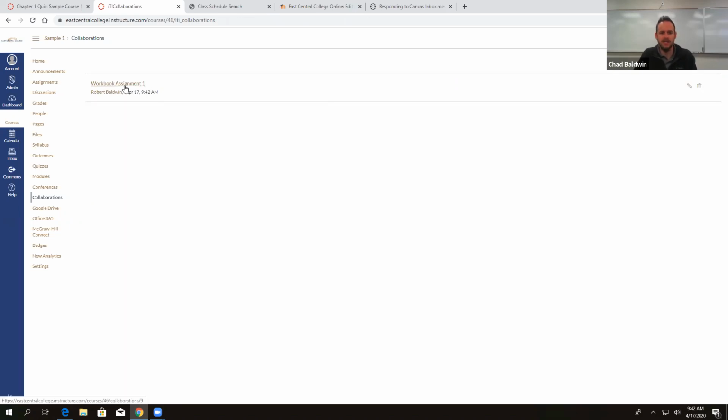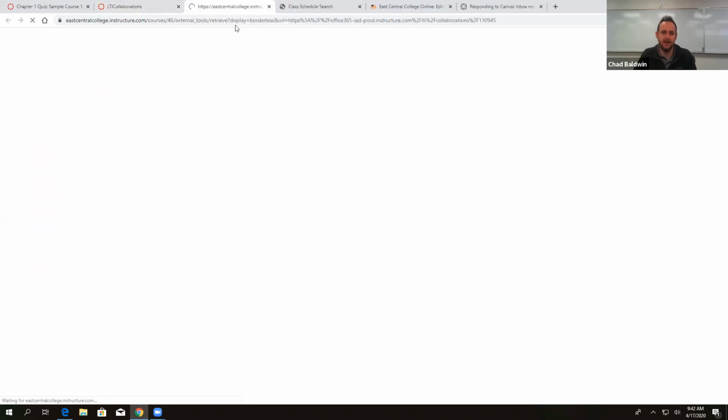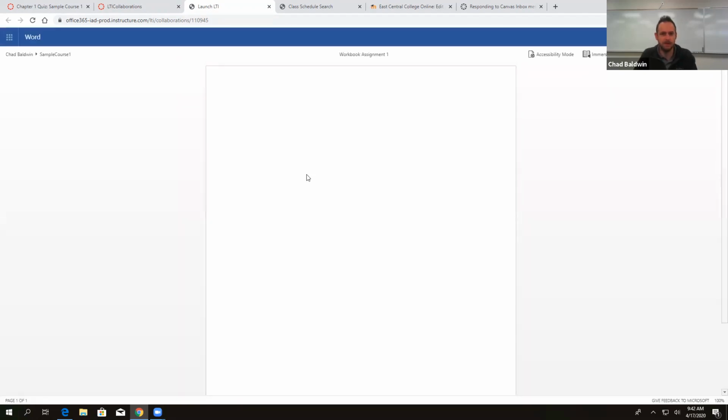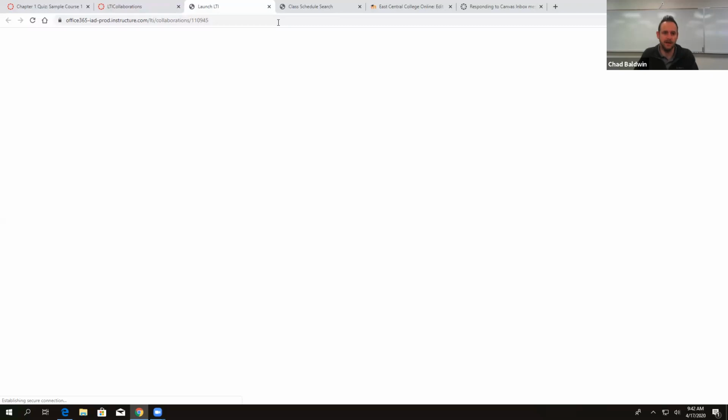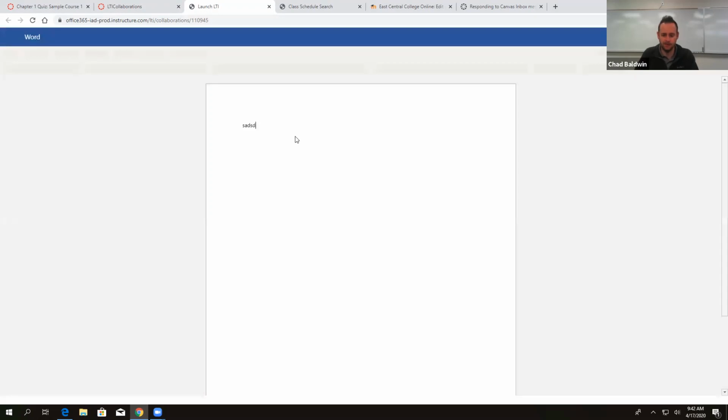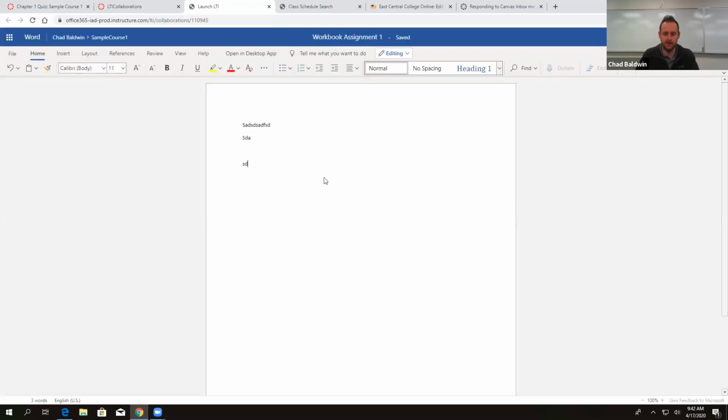What this really does, guys, is the actual magic happens outside of Canvas. Notice it's loading Office 365. It's using our sign on, Microsoft sign on. So it's getting there eventually. Here it is. So here we're in Word now, online Word, Office 365. I'll edit the document, and I can do the desktop edit in the browser like I'm really doing right now. Word's trying to catch up there. You can see the menus are loading. There they are.